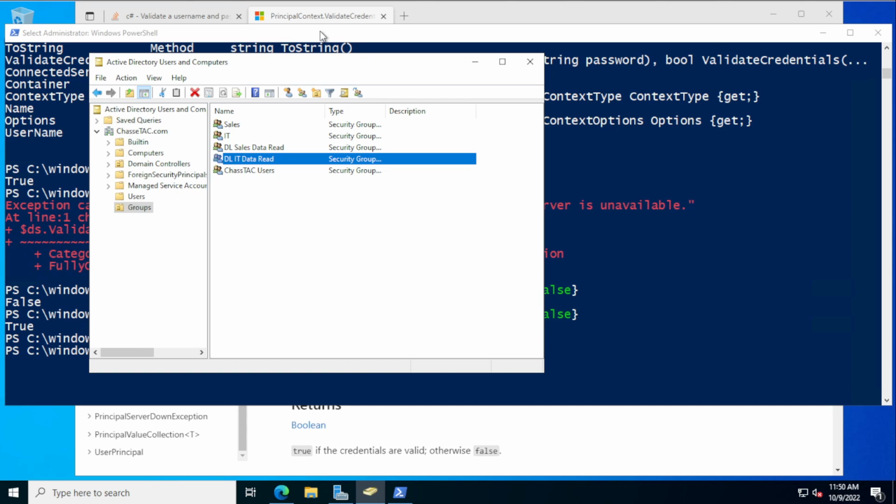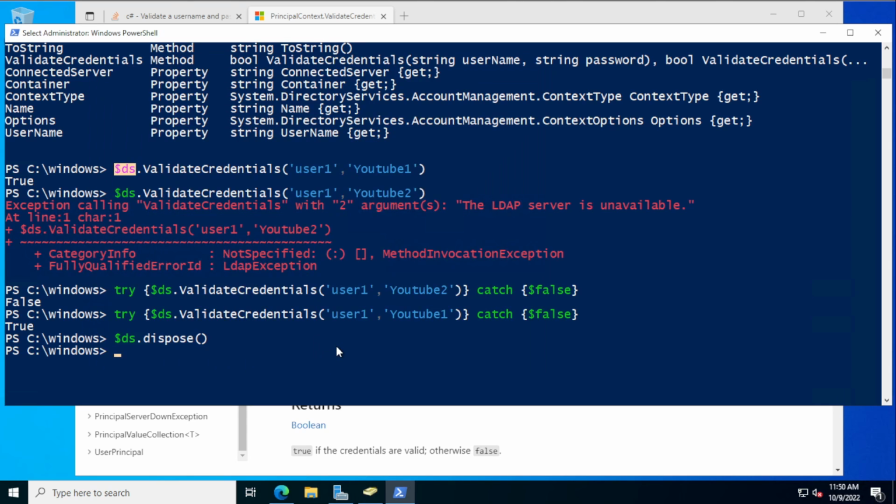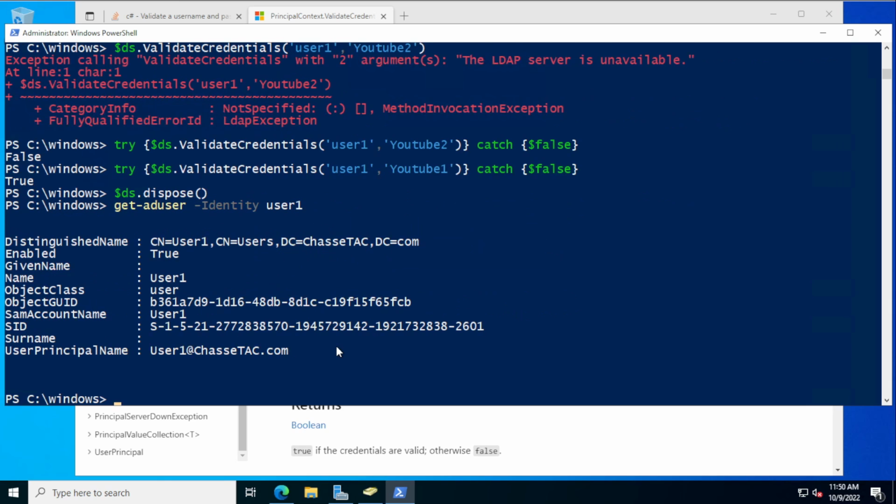Even if you use PowerShell, so if I do something like Get-ADUser -Identity user1, the default output that comes back does not include the MemberOf property.